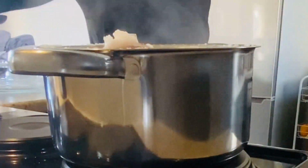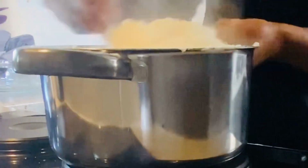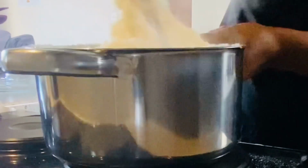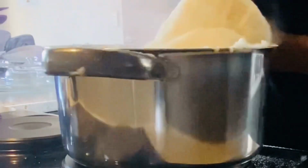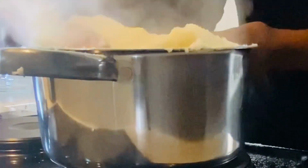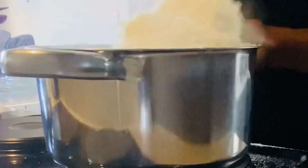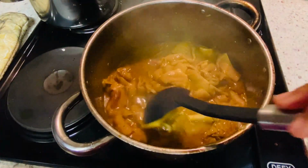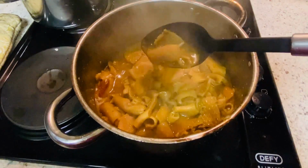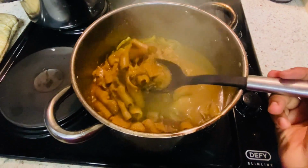Woohoo! I nearly burnt myself there. Kindly assist. I love that pap. Unfortunately, I don't know how to cook it. Anyway, it's me there, stirring. Mixing everything together to ensure. Yeah, this is how we put everything together. Excuse my background, it's not good. Oh yeah, see, it's getting there.